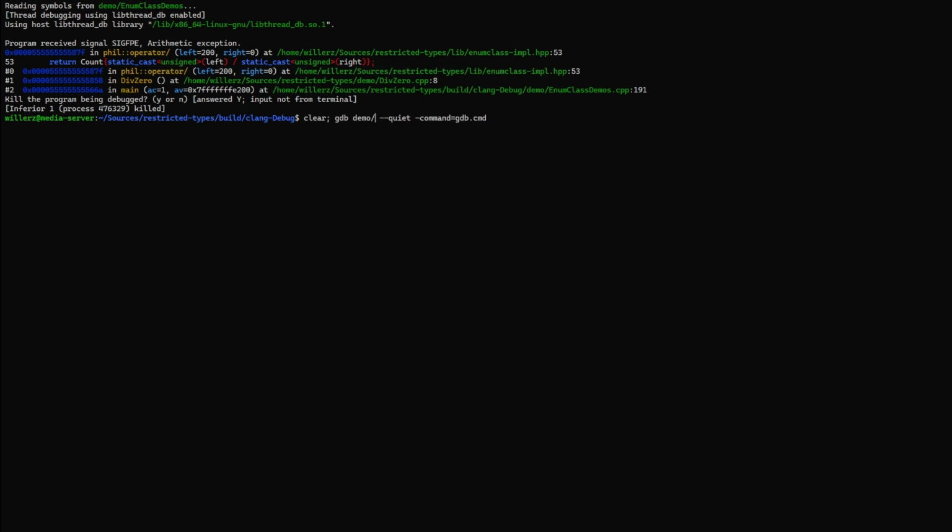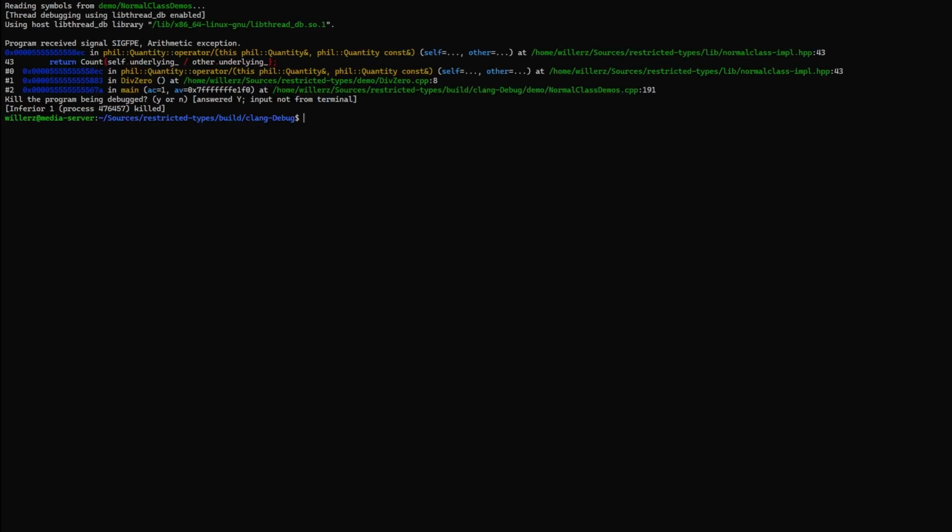Let's look at what happens with my normal classes, which I mean, hand-rolled operators. Again, the top frame is inside a type library function. Obviously, it's going to be. This time nothing built into the debugger is aware of how to unpack these object types to show that the right side is 0, so we don't have that information anymore. So this is going to go in automatic triage to the owner of this function.